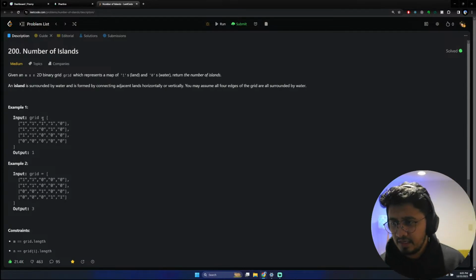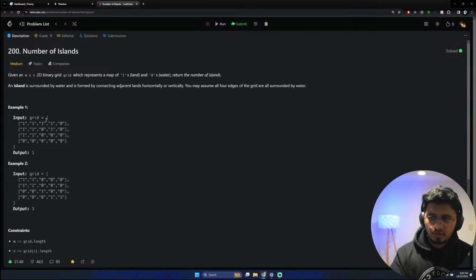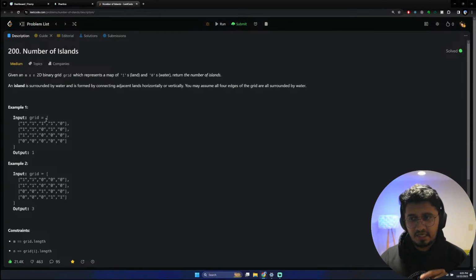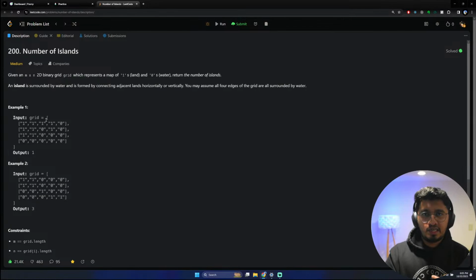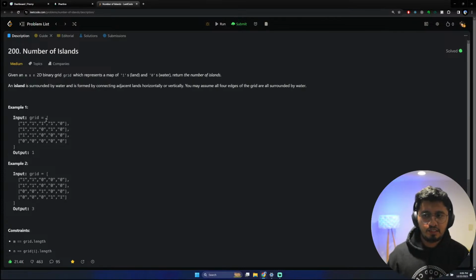So what I'm thinking is I'll start traversing, creating a two-loop first of all. Once this question comes, I think it's essential to ask the interviewer if we can modify the inputs given to us, or if we have to maintain another 2D matrix which specifies whether a certain slot has been visited or not.